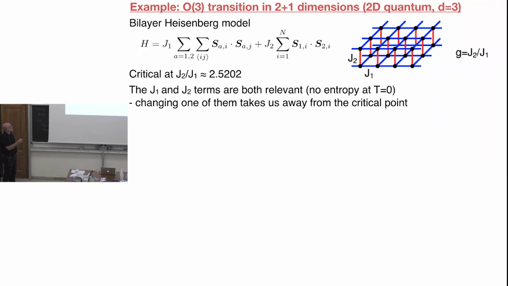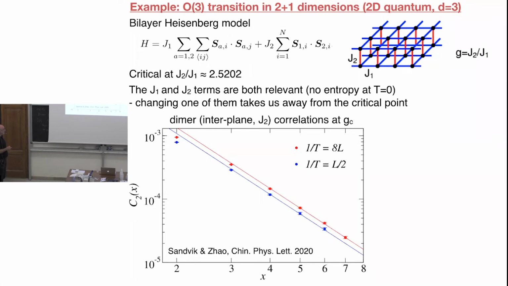So you can say that we can drive the transition by J1 or J2. It doesn't matter if you sit at the critical point and then you change J1 or you change J2, the effect should be the same, or maybe opposite because you move in opposite directions. But the scaling dimensions have to be the same, of those two parts of the energy. So what we can do is to look at the correlation functions of the one that is the more convenient, and that's the J2 coupling.